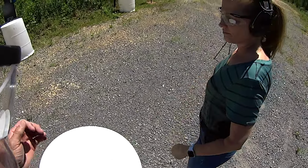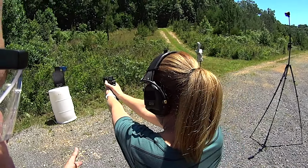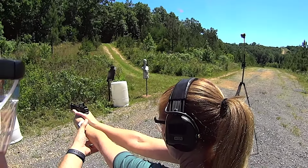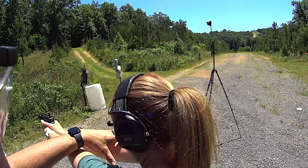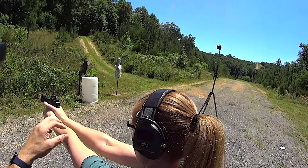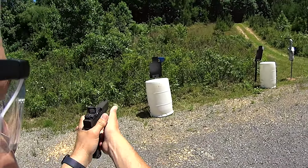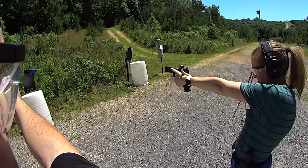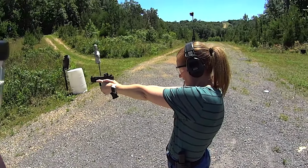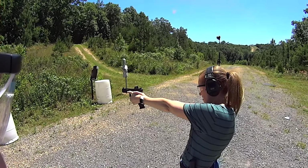All right, draw your gun again. I want to show you something. This hand is doing all the work, well, almost all the work. So this hand should be very tight on the gun, and this hand should be very supple on the gun, because this hand is doing very fine work. This hand is doing brutal work. Your support hand is just death gripping that gun, and your shooting hand is literally lying on top of your support hand. It's doing the fine work of isolating the index finger from the thumb and pulling straight to the rear. Do that.